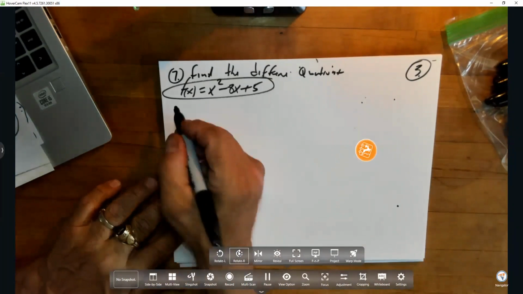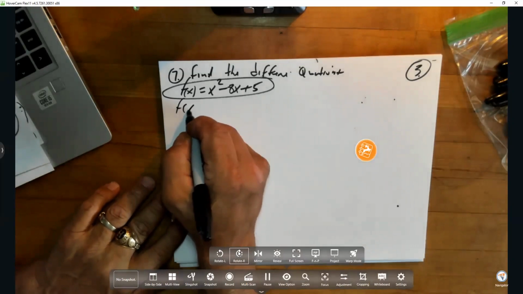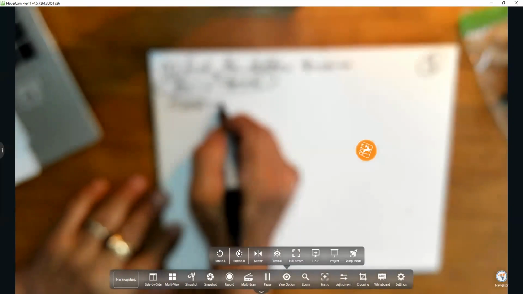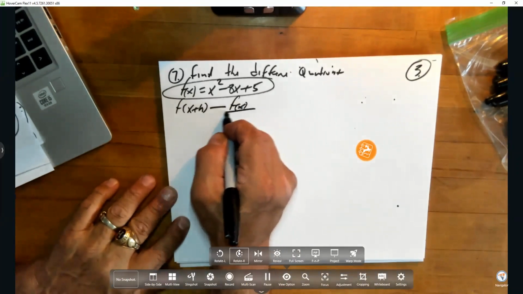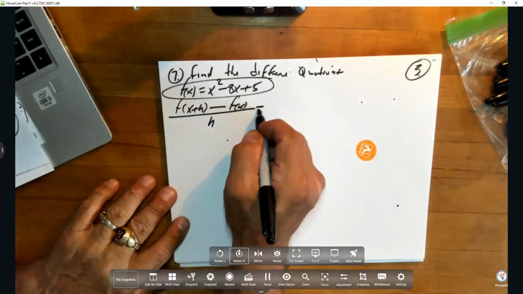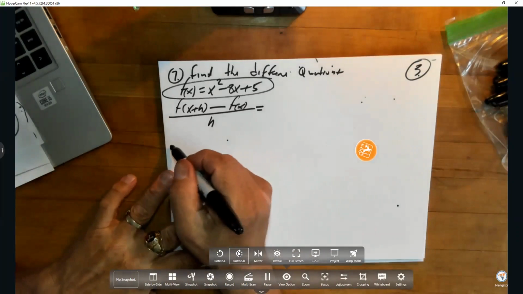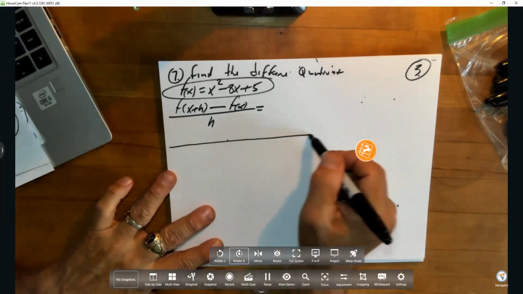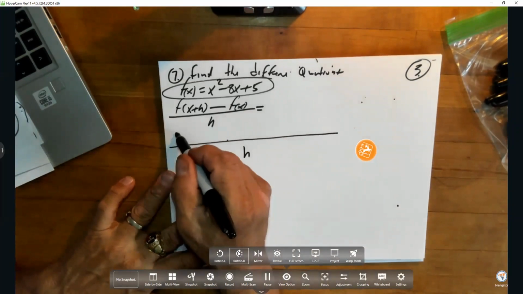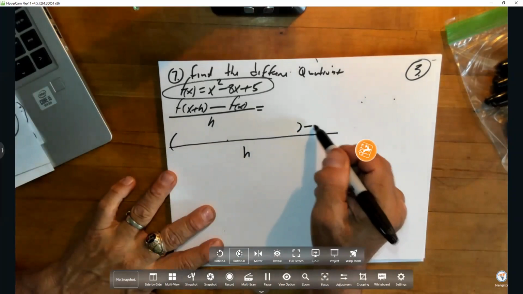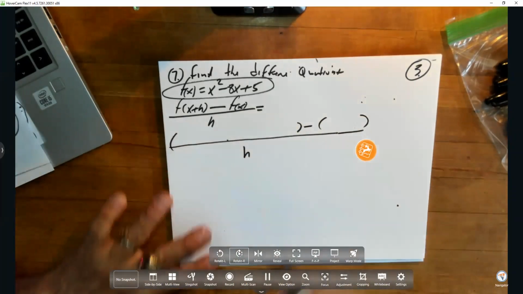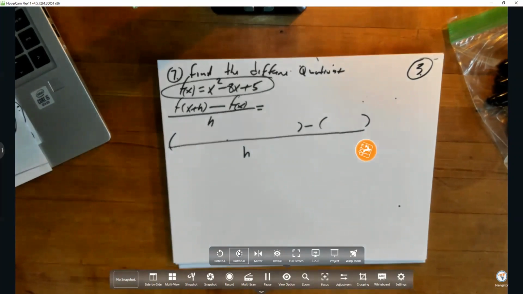It is a formula. I'm just going to give it to you. It looks like this: f of x plus h, take away f of x, all over h. This is called the difference quotient formula. Just write it down. Don't memorize it. Just know what it looks like. All right. So I'm going to put all this stuff in here and let's see how it goes. So put a big line like this and the little one over here. Okay. Put a big parentheses and the little one.